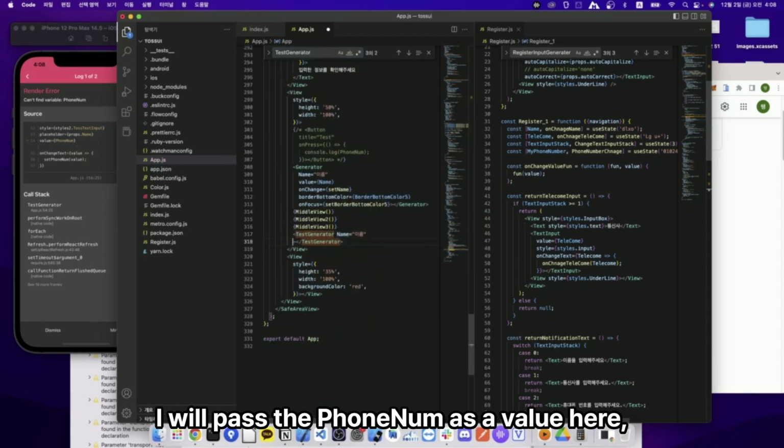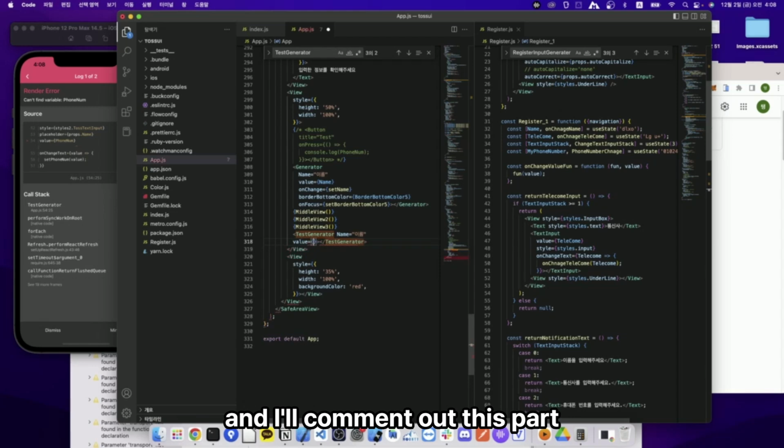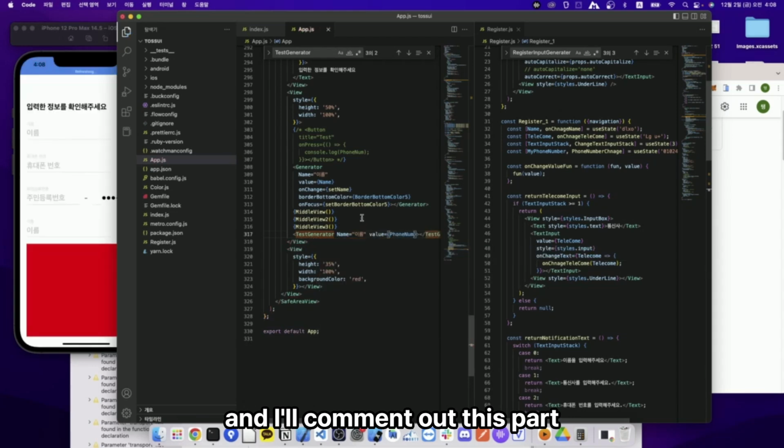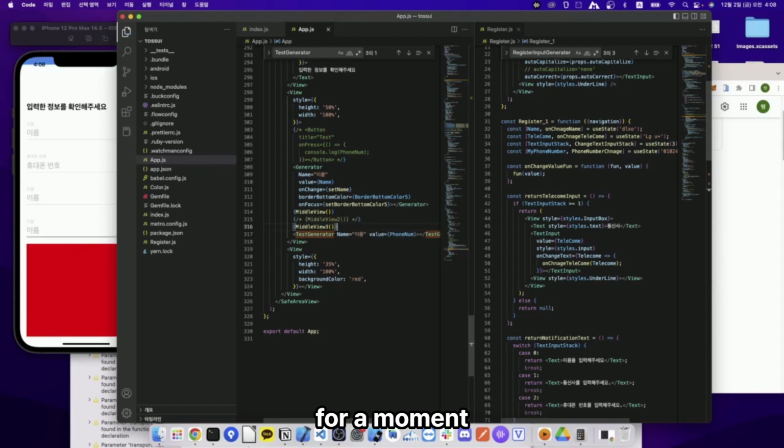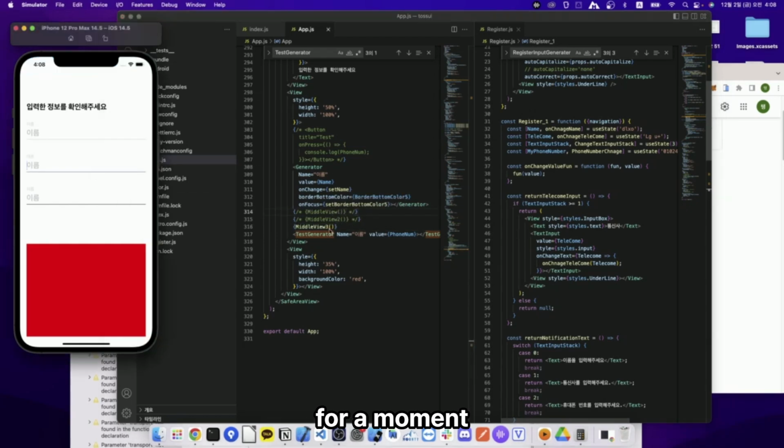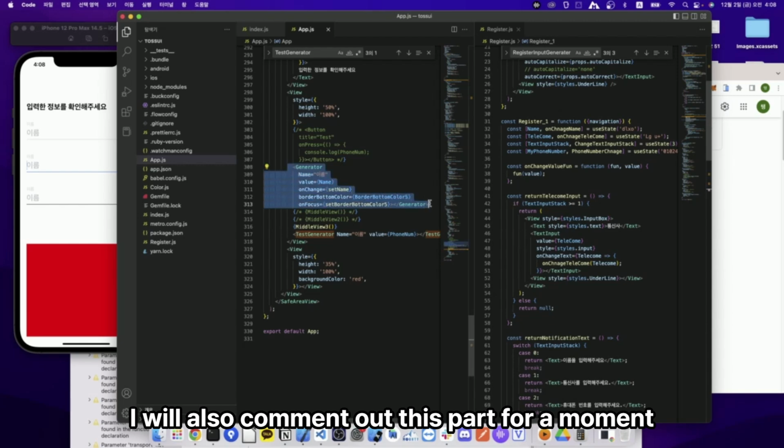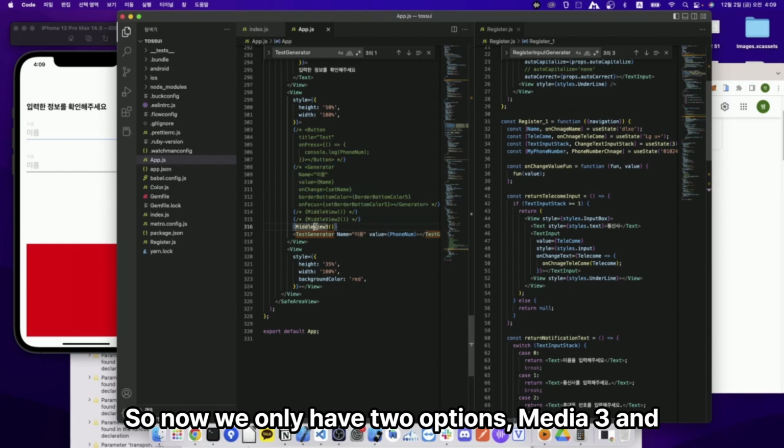I will pass the phone num as a value here, and I'll comment out this part for a moment. I will also comment out this part for a moment. So now we only have two options, media 3 and.